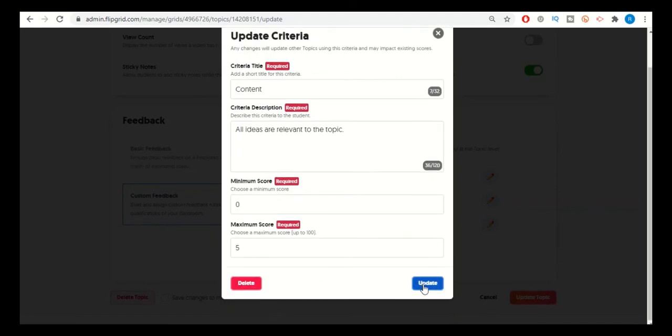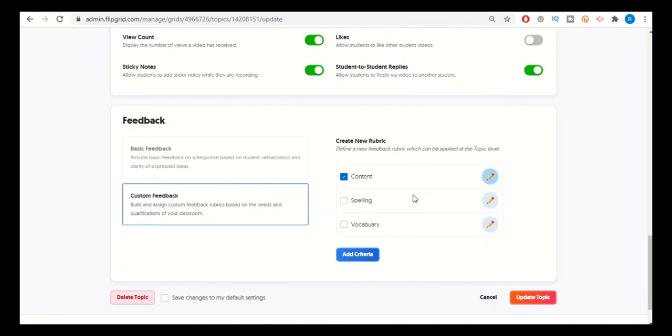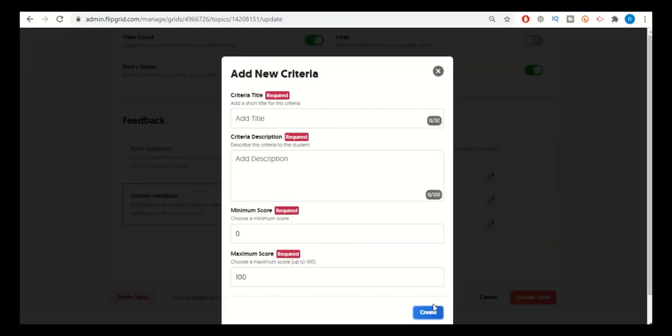And then this is one of the criteria I've already added in a different grid. It is by default appearing here, and all the spelling and vocabulary as well. So here it's very time saving, where you only click the ones, you can edit them, you can add to them, and of course, if you are consistent with the criteria with the students, it's better along the term at least. So add criteria and add a new one if you want.